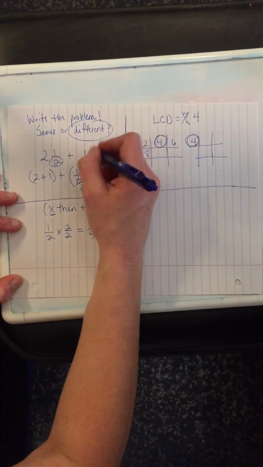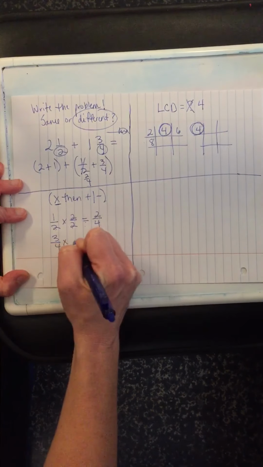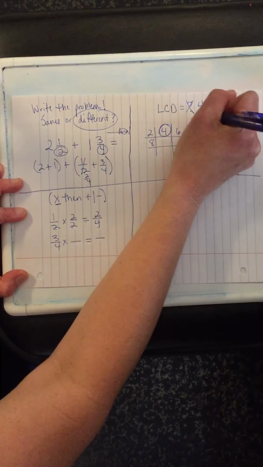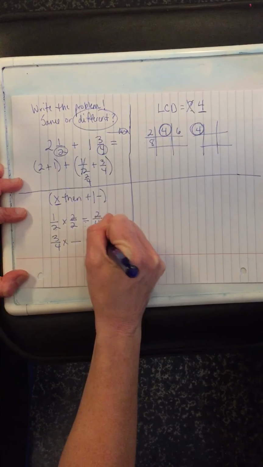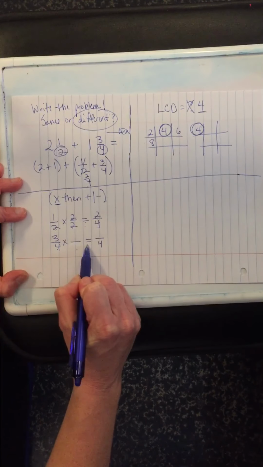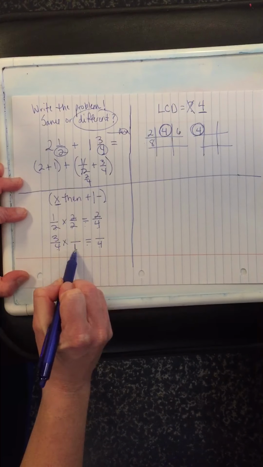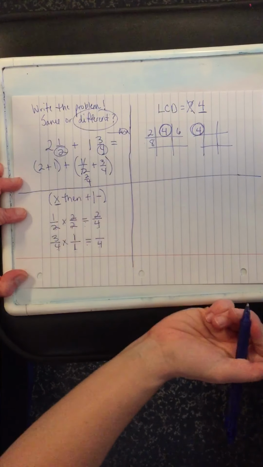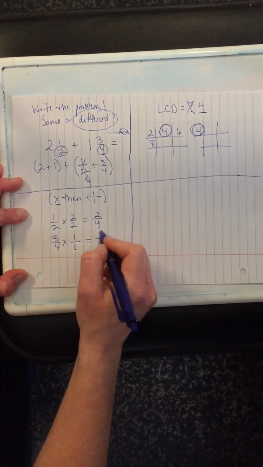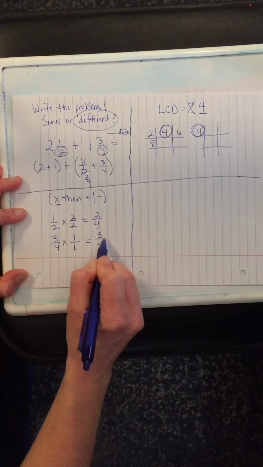Now I'm going to do the exact same thing with the other fraction here. So I have 3/4 times blank fraction bar equals blank fraction bar. I know that my least common denominator was 4, so I need this to be 4. 4 times what number equals 4? Well, it's 1. Whatever I do to the denominator, I also have to do to the numerator. So 3 times 1 would be 3. So notice this fraction did not change.